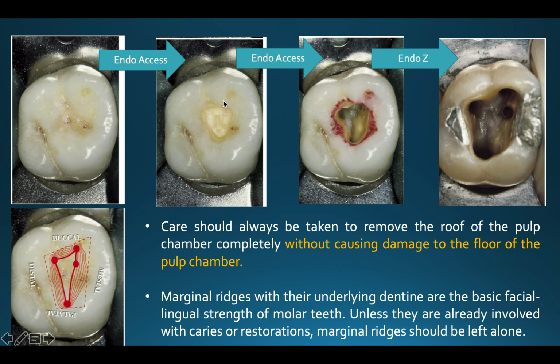We draw our initial outline, a triangular or rhomboidal access cavity. Then we drill deeper through dentine until we penetrate to the roof of the pulp chamber. Once we have reached the pulp chamber, we switch to the endo-Z and we de-roof the pulp chamber, removing all the roof of the pulp chamber. As you can see, the canal orifices are located on the line angles between the walls and the floor, and you can see the developmental fusion lines on the floor.